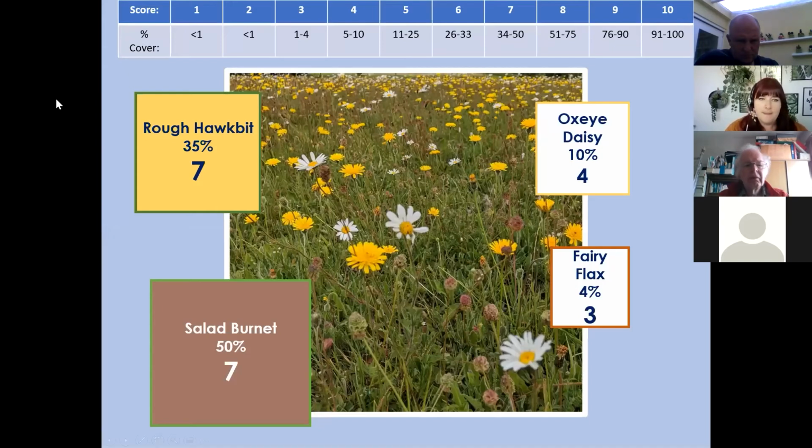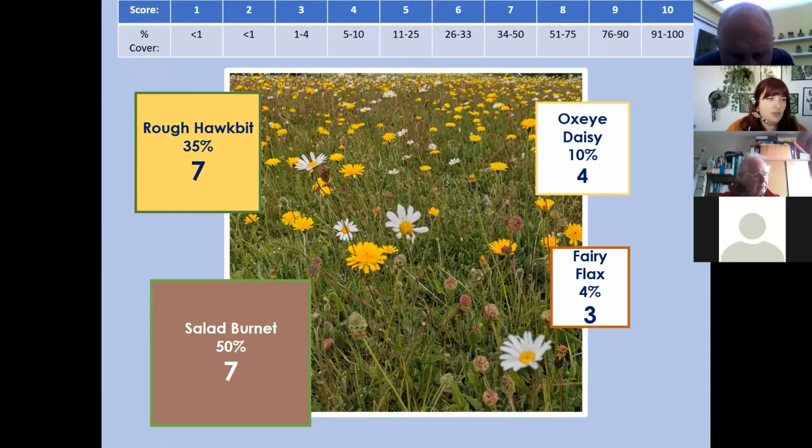So basically, I've tried to break this down looking at the Domin scale. This part is rather subjective, but as long as you're consistent across all your survey sites, then try not to worry if your version of 5% is more like someone else's 15%. However, as you can see, each score is within a range of percentages, allowing for some variability. I've used this image of a gorgeous meadow that's near me as if it is your square plot and you are looking down at it.